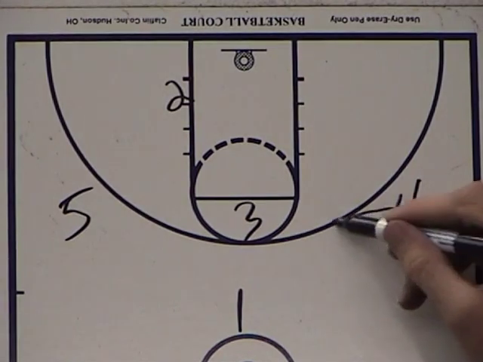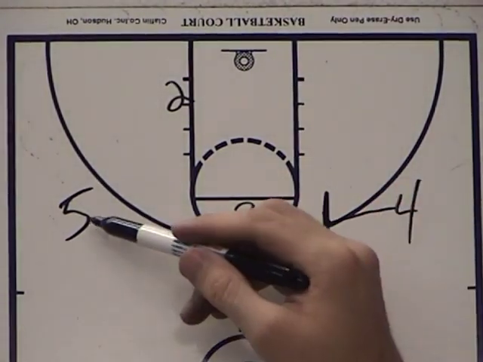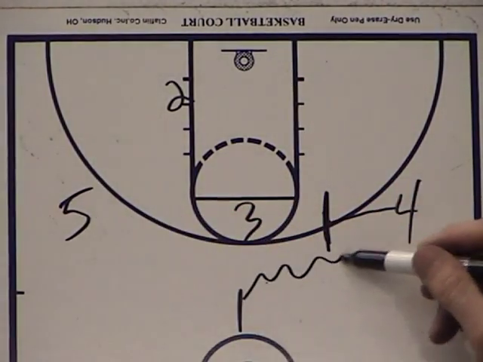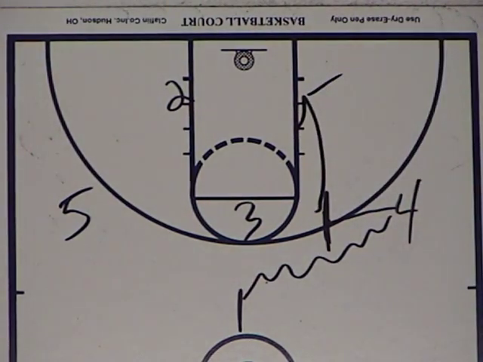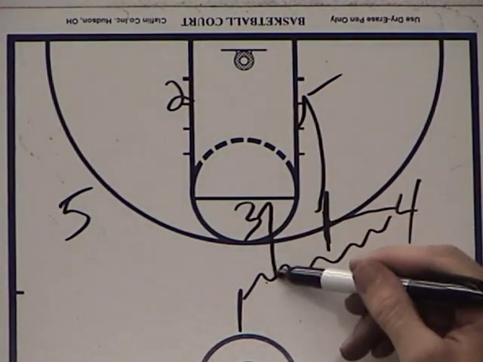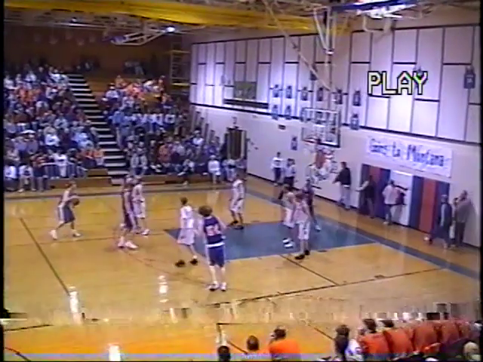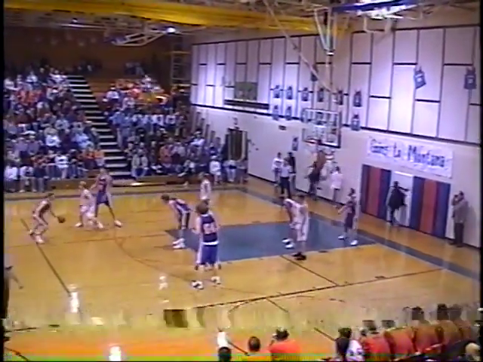Weak is our main set against any zone defense. Pick this up from the Gophers. We set a screen for the one man right away, and we dribble and look for a shot immediately off that. 4 will curl to the basket, 3 will pop out looking for a reverse pass, and 1 is looking to score right away.